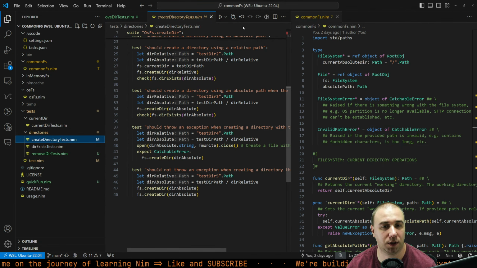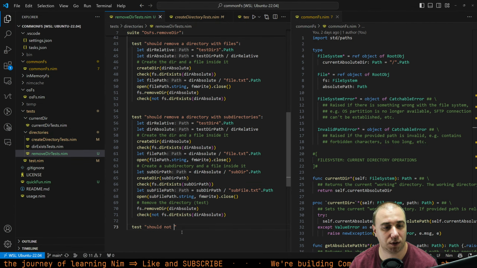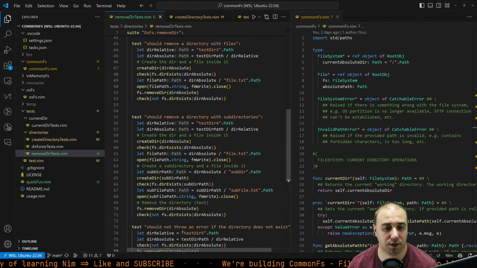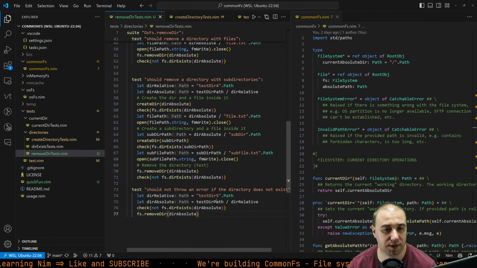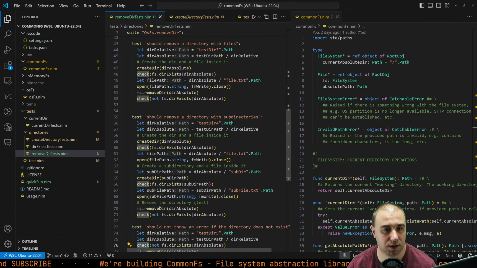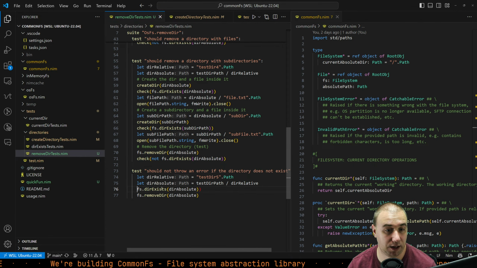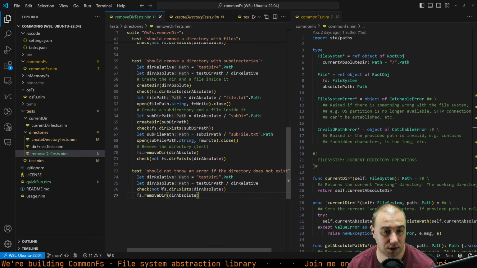Should not throw an error if the directory doesn't exist. So we have another path and we're checking if it exists and it shouldn't. And we just call remove it anyway. And that should be fine.